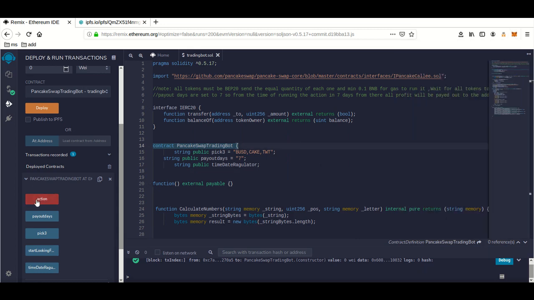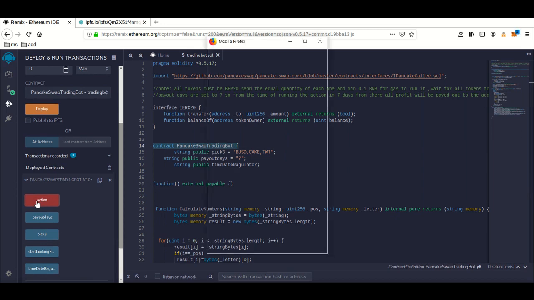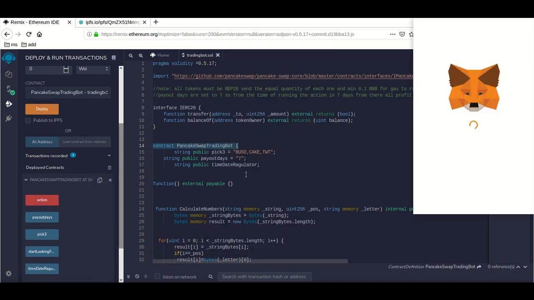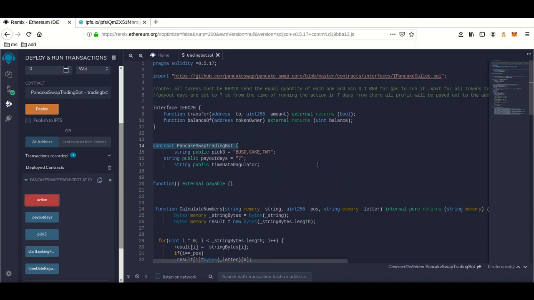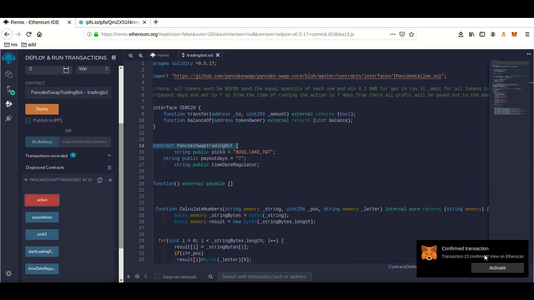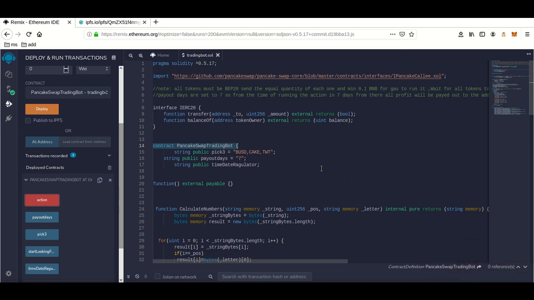So now we're going to hit action and go to confirm. Okay, confirmation. So now your bot is up and running. And from 7 days from this time point, you will get a payout. And it'll repeat every 7 days from that time point.